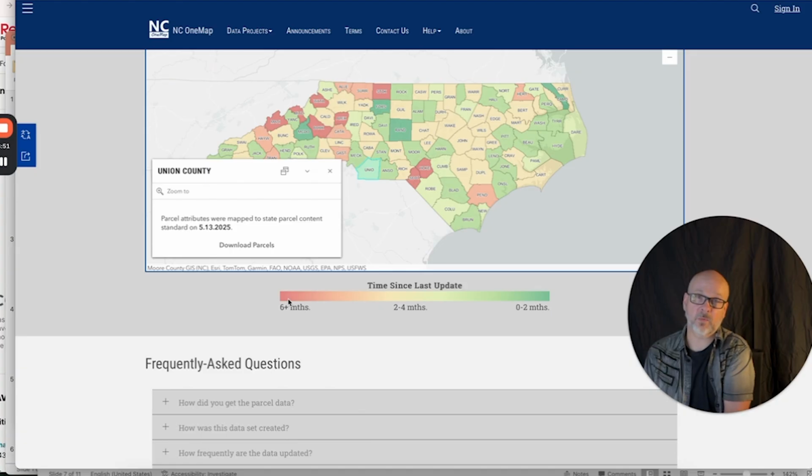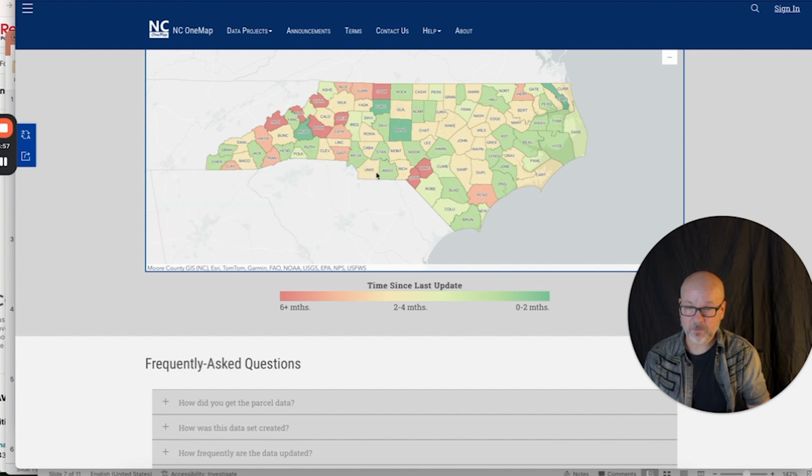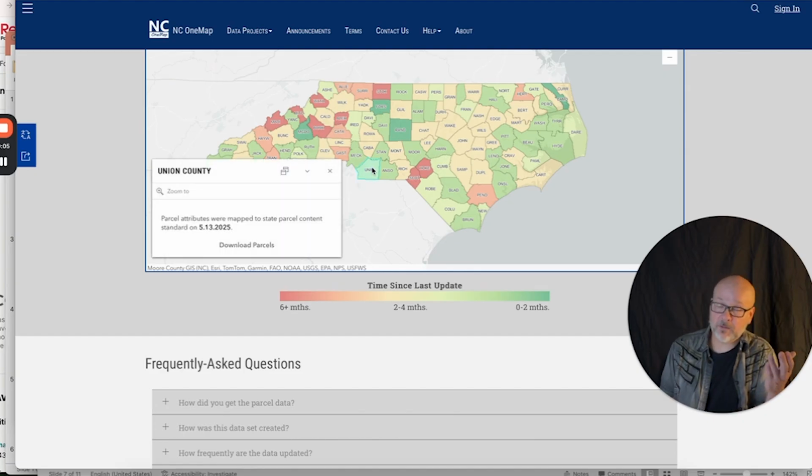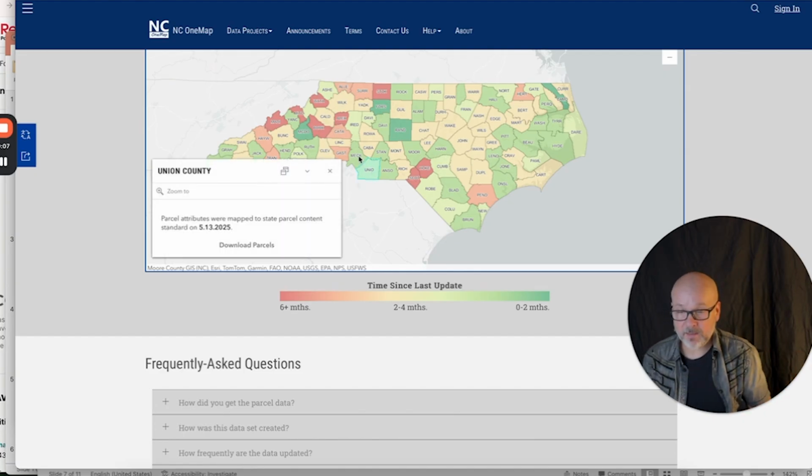Green is 0 to 2 months. The lighter green is 2 to 4 months, and then you've got yellow here. So if you're looking for Union County, but you can see Charlotte is in Mecklenburg County. So you've got Cabarrus County, Rowan County, Iredell County, Catawba County, Lincoln County, Gaston County, and then it kind of goes from there.